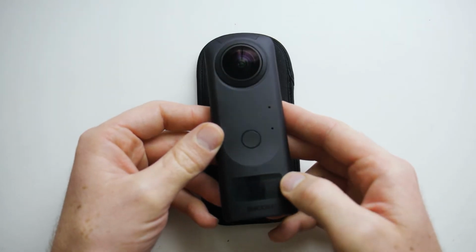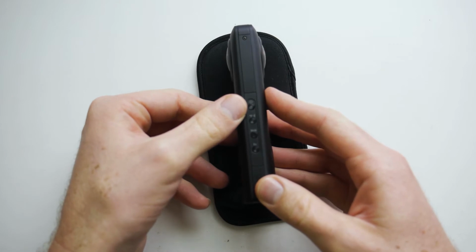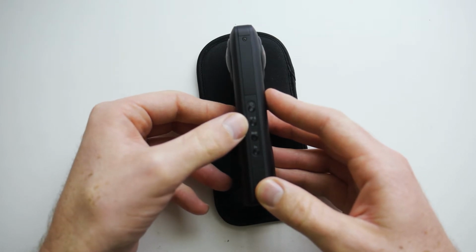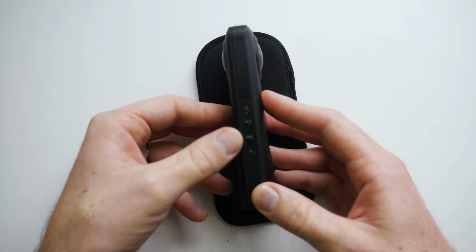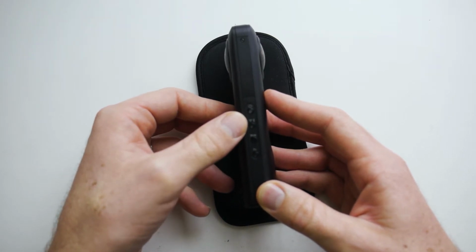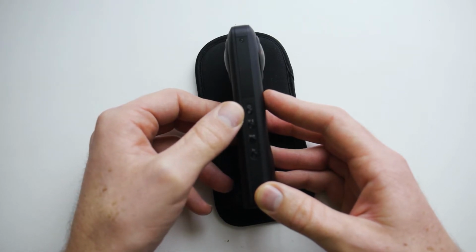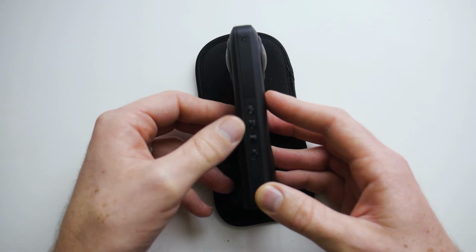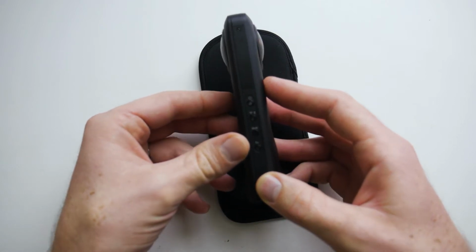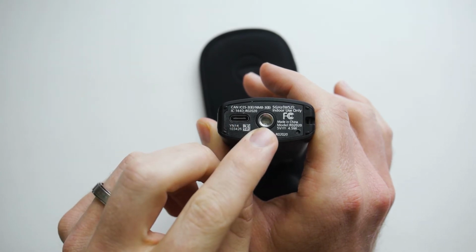There's a little LCD right here. And then we have 4 buttons on the side: power, connectivity like Wi-Fi, Bluetooth, mode, and function. These buttons function similar to a TV remote, except they have dual purposes. You can press or long hold for a different mode on each of them. On the bottom we have the charger port, and then also the tripod mount.